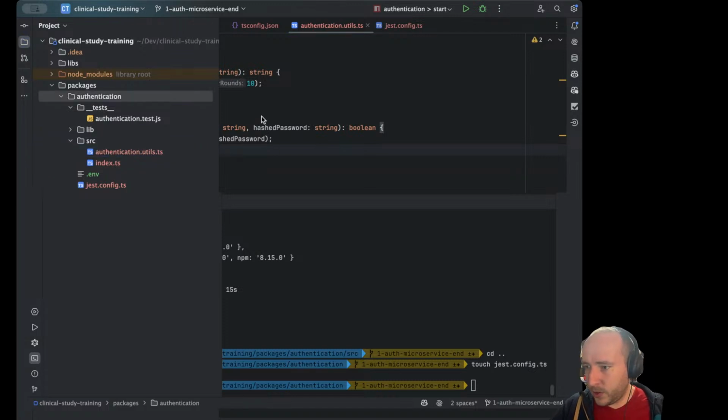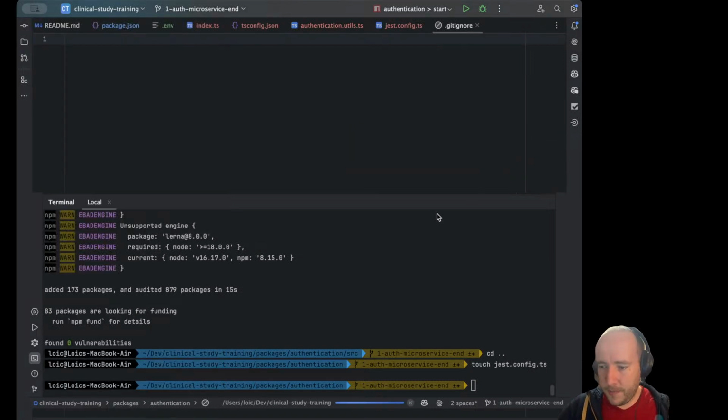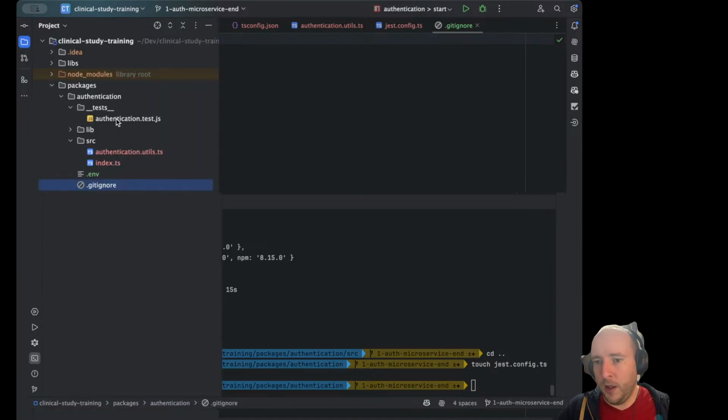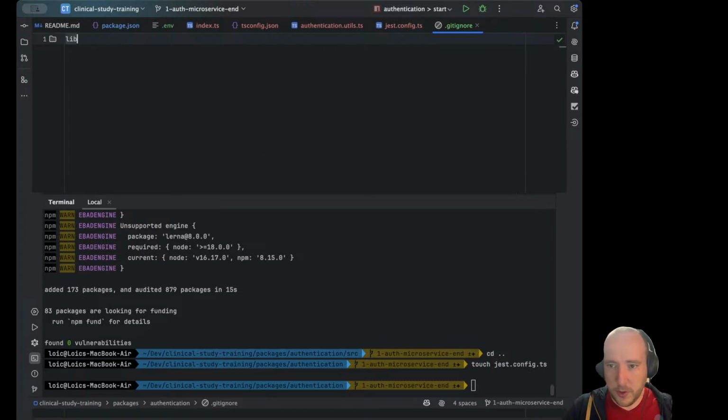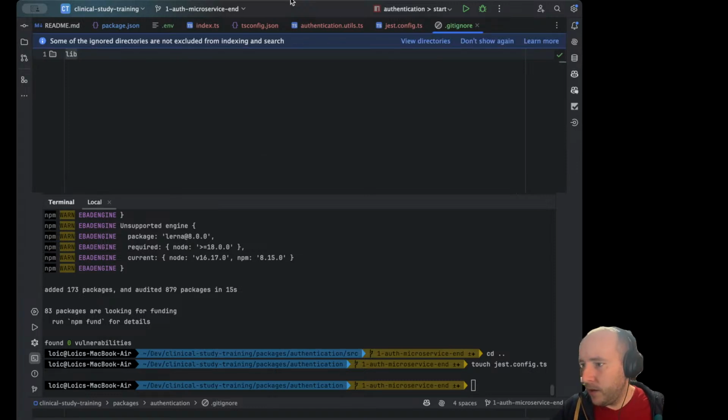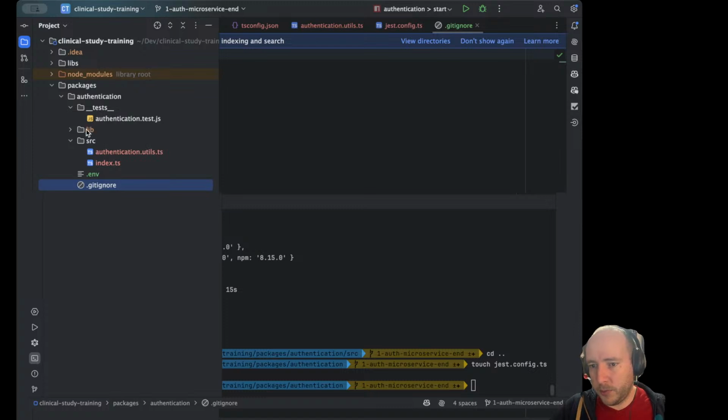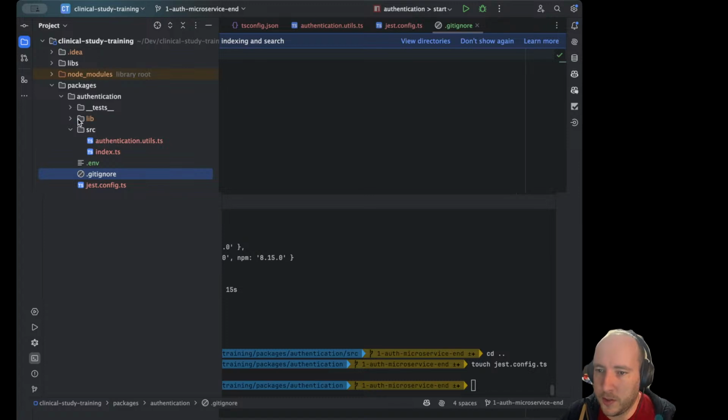One thing I forgot, we need a .gitignore file for here. So we did a .gitignore, and we want to ignore that lib folder, which is automatically created for us. Here we go, it's being ignored. You can see it's a different color in my IDE. The reason for that is that we basically don't want the compiled file to be part of Git. We only want the source files.